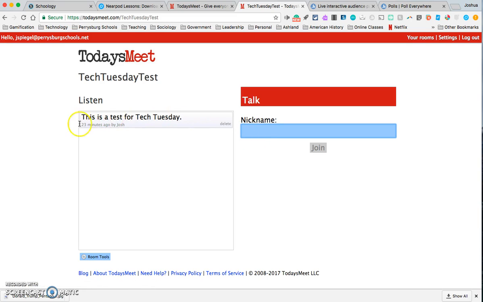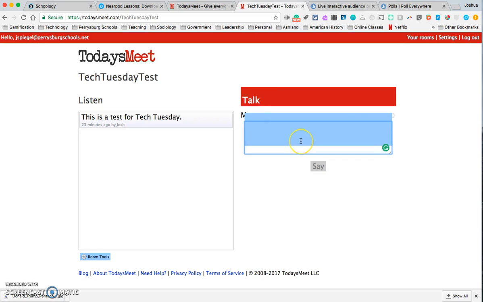I already went in and put this in, and I'm going to say I'm Steve, which is one of the real challenges of this: there's no way to verify whose name is who unless you get the upgraded feature. But if you trust your students, or you give them some sort of unique identifier that only they know, that might be a way to get around that and to preserve some anonymity if you're looking for that online.